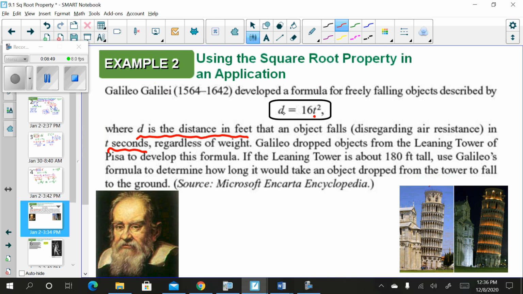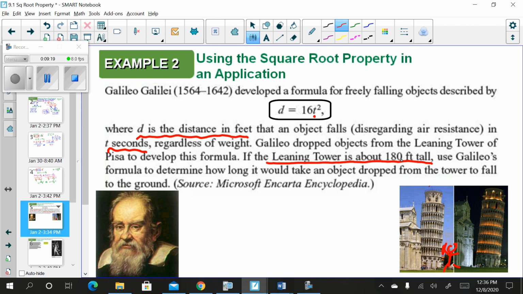Galileo was one that did a lot of work with this, dropping objects from the Leaning Tower of Pisa. If you've ever seen cool pictures of that, of the people that try to stand and get their picture taken so it looks like they're holding up the Leaning Tower of Pisa, kind of fun. They did a bunch of experiments and figured out that this was always true. It didn't matter how heavy it was. Every falling object followed this pattern having to do with the time that it falls and the distance that it falls. So let's do the Leaning Tower of Pisa so you can see what Galileo did in his experiment.